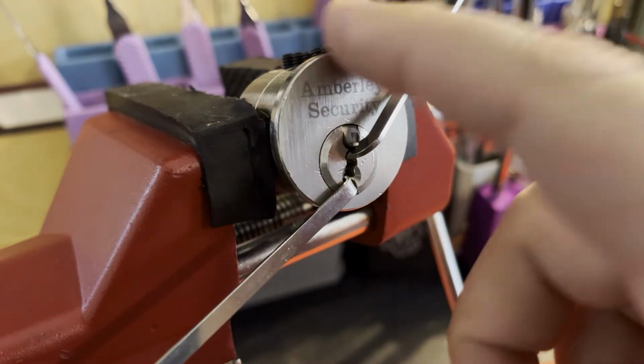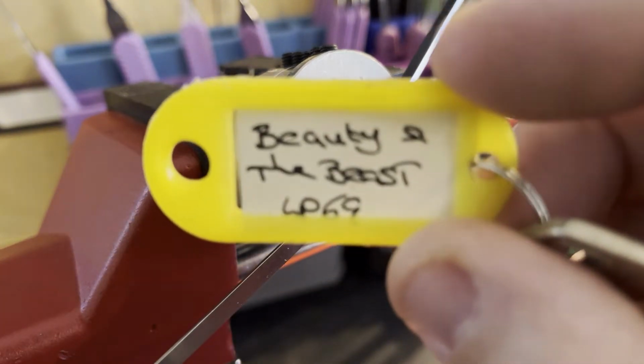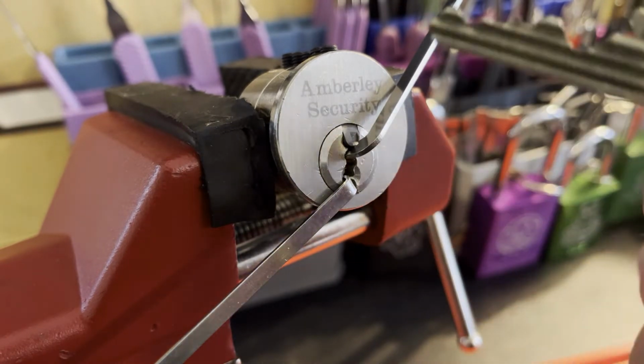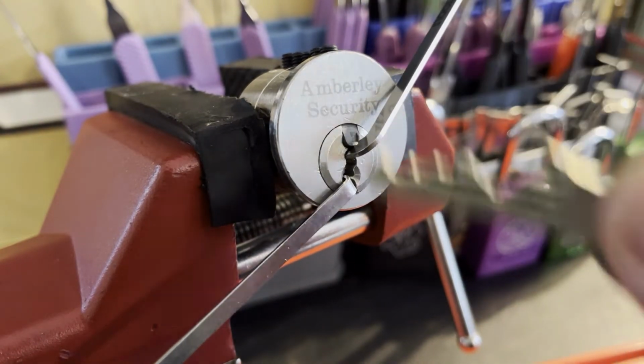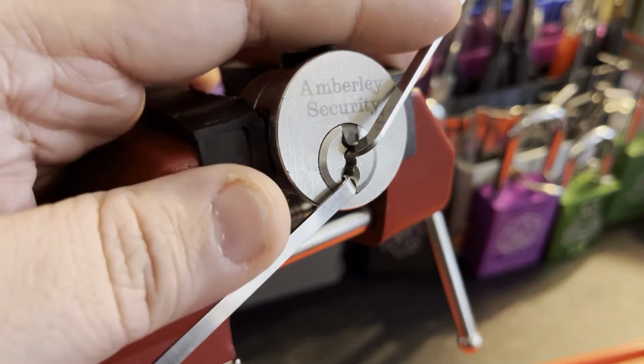Next, what am I working with in the vise here? Well, I've got a set of challenge locks. There are two of them called Beauty and the Beast, and they're from LP69, and there's two locks, same key. This one's called Beast, the other one's called Beauty. I started with Beast first. Maybe that was a mistake, but I've got a good hour into Beast. And let me tell you, I have not had much progress.